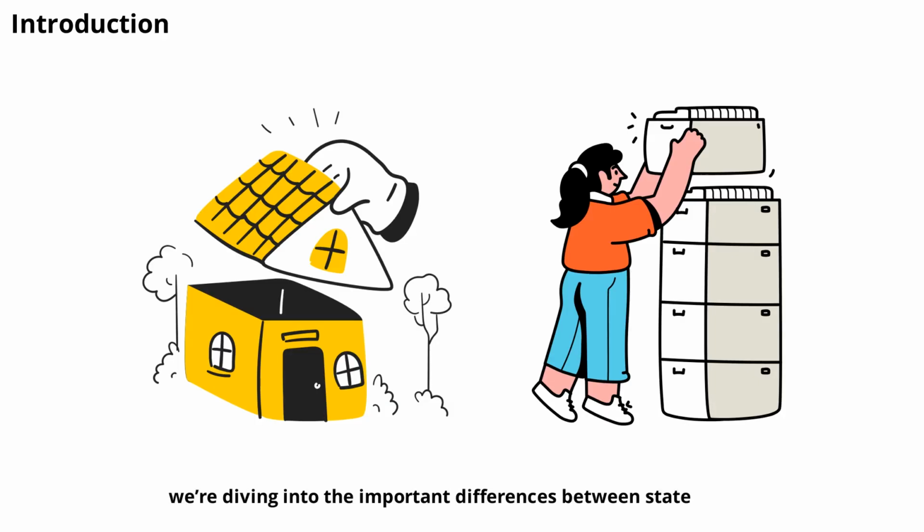Welcome! Today, we're diving into the important differences between state offices and federal offices in the United States. Understanding these distinctions is crucial for anyone interested in how our government works, whether you're a student, a voter, or just curious about the structure of American governance. We'll explore what each type of office does, how they're organized, and why these differences matter in your daily life.